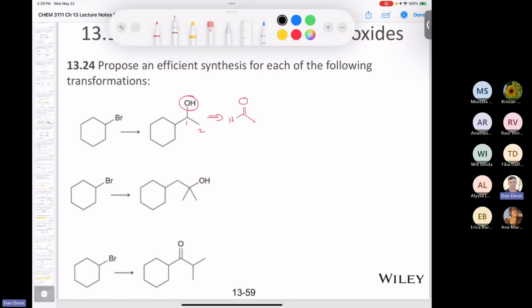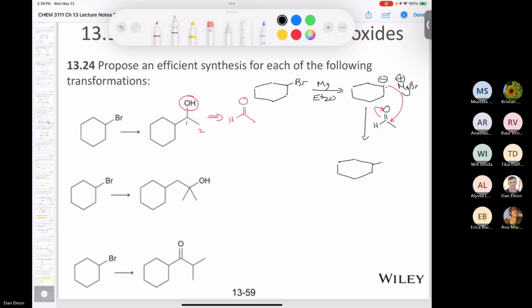And so what are we going to do? We're going to take the bromocyclohexane. We're going to treat this with magnesium and diethyl ether to make our Grignard. So here is the Grignard reagent, like this. Then we're going to treat it with our aldehyde, which is this aldehyde here. We're going to get a nucleophilic attack like this. That's going to give us this compound, this alkoxide. And then to get the final product, so to get from here to here, you can just treat it with H3O+ or water. Either one is fine.